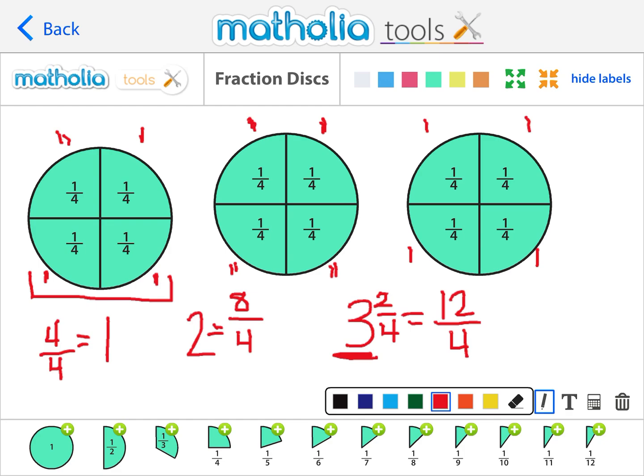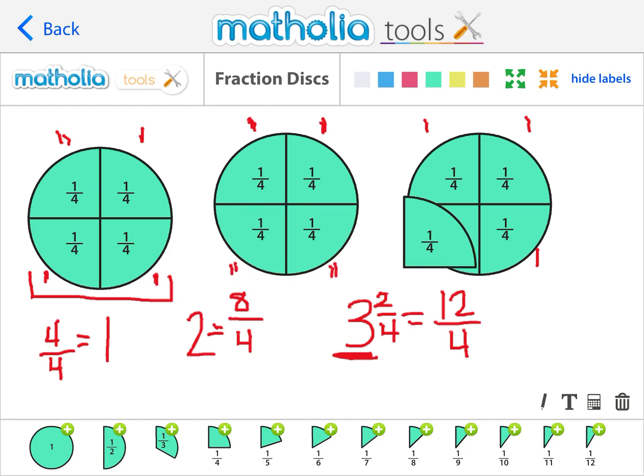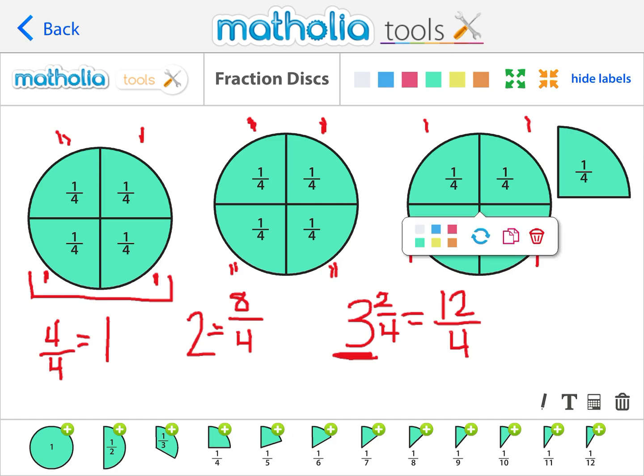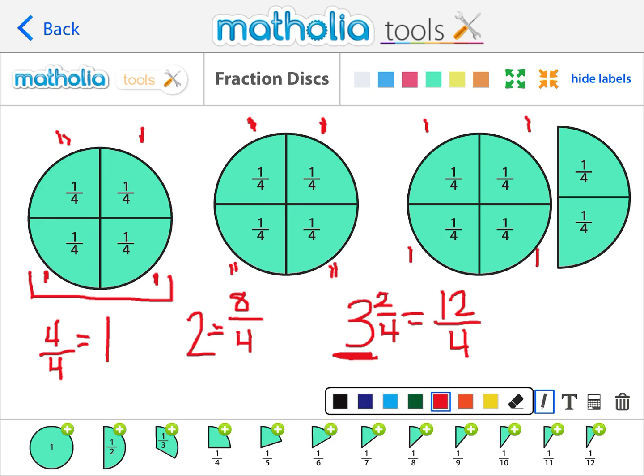So we would add another set of fourths here, and that would be 2/4. If we were going to write this as an improper fraction, or a number that is not simplified, we would add our numerators. So we had 12/4, and let's add our 2/4: 13/4, 14/4 would be our improper fraction.